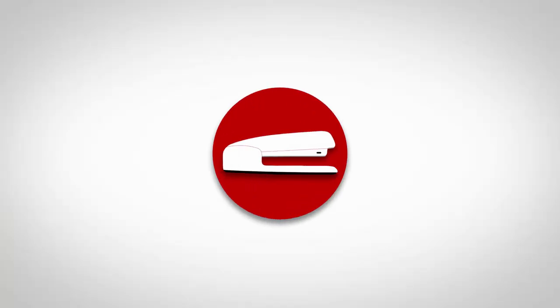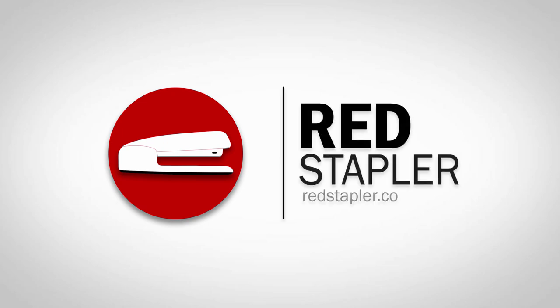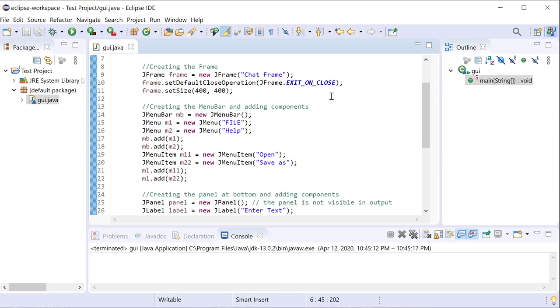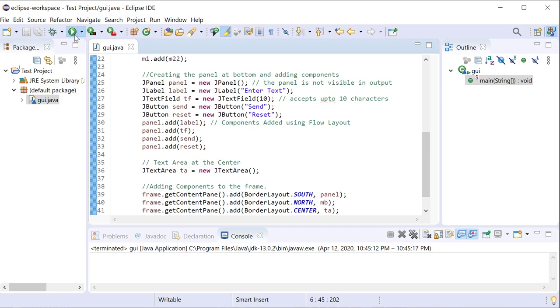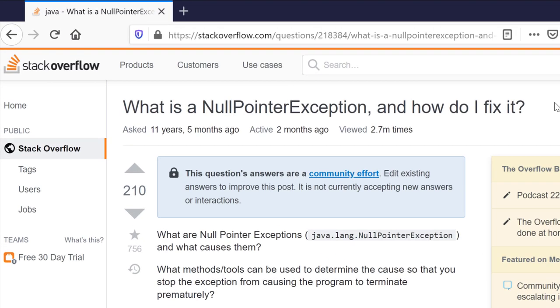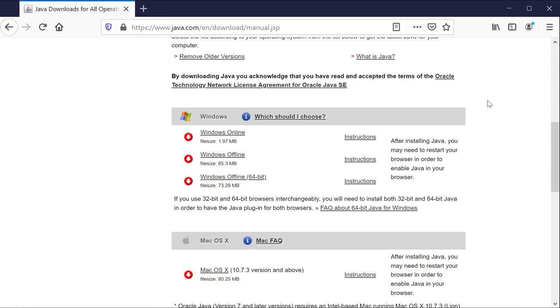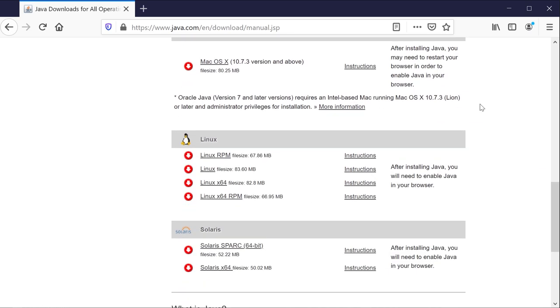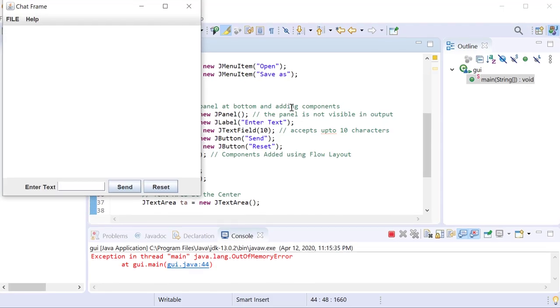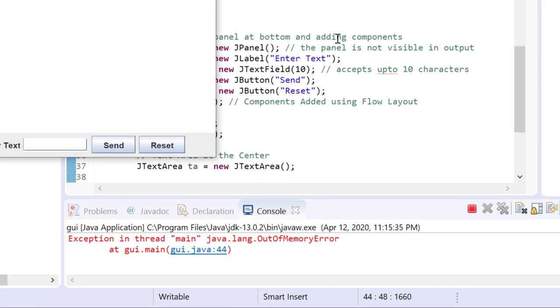Let's talk about that in this video. First, let's start with Java, one of the most popular object-oriented programming languages. Java is easy to understand and debug. You don't need to deal with difficult stuff like memory allocation and garbage collection. Java is also platform-independent, which means you can run the same code on any system — Linux, Windows, whatever. The catch is Java is quite slow due to its nature and also memory-consuming.